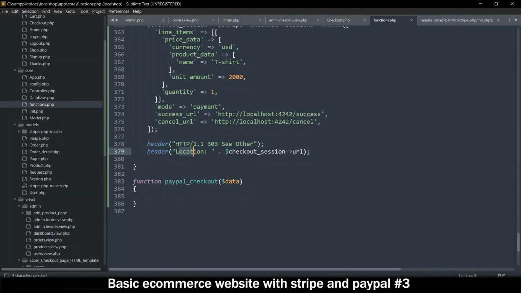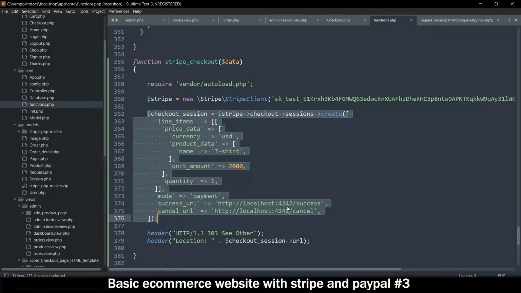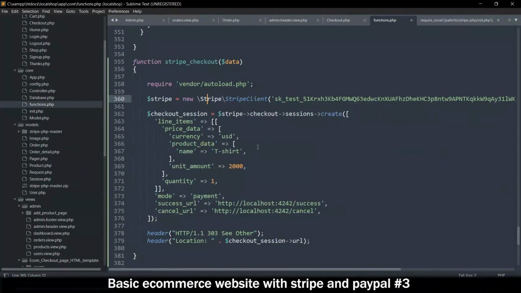Now location here is going to be the checkout session URL. What's happening here is this: we are putting the information of our order in here and sending it to the Stripe server, and then it's going to return some result, and that result will be inside the checkout session URL.